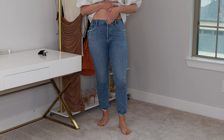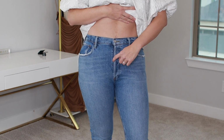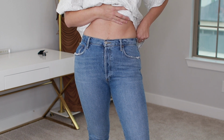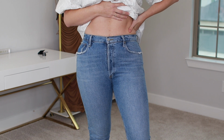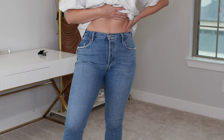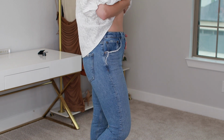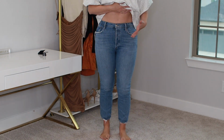They're a full button front. I don't know if you can see, they're pulling just a hair right there because they are extremely snug. But I love where they hit. They're right above my belly button, a nice high-rise fit. I'm pretty much only ever here for the high rise. And since they are nice and fit, they really suck me in right here. They suck in this lower area, so they hold me in well, just like I would want in a denim.